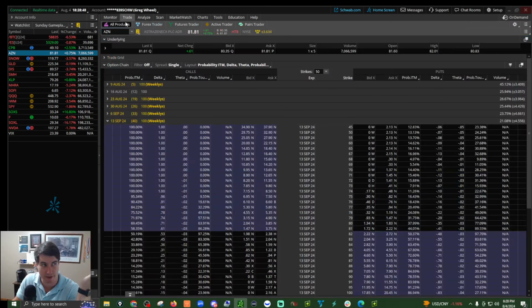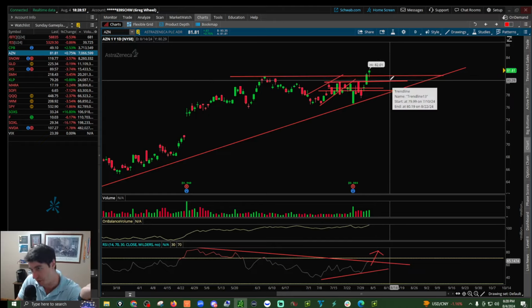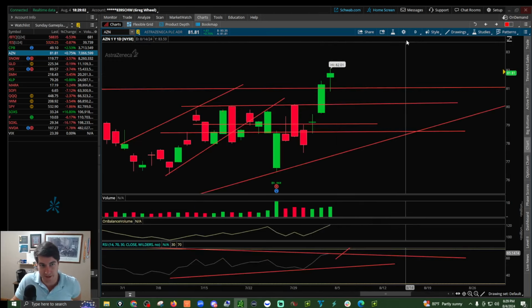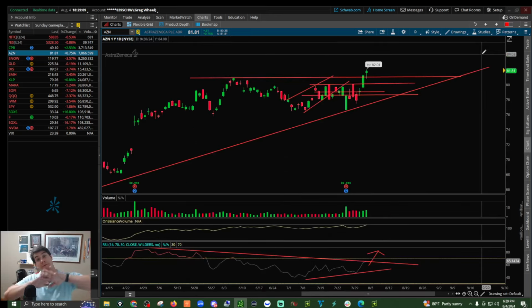We could take a look at maybe a call option, August 16th, buy to open the 82 call. And on a stop loss on that, you'd probably want to risk 50% of the option. Friday, a nice breakout, retest. Is this all-time highs? This is weekly highs and it is all-time highs. So all-time high breakout setups are some of my favorite setups because there's just no overhead resistance. And the only people that are trapped are short sellers. So that's what's really cool to think about when it comes to all-time high breakout setups.